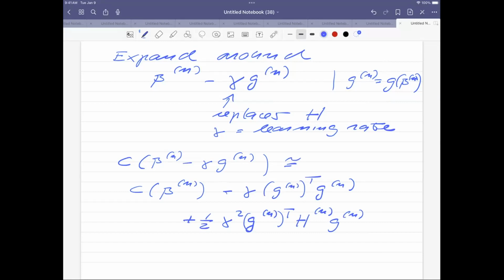So what I've done now is to reinsert again, and it sounds a little bit strange because I'm replacing here. I'm simply assuming that my gradient is multiplied by some kind of constant. But then I have the second derivative. So remember now that this one is the second derivative.